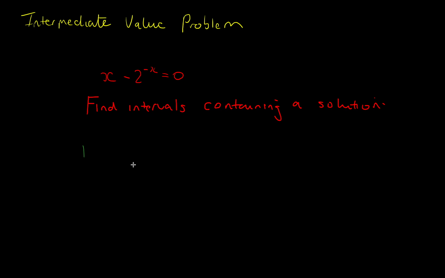value problem. But we know that for the intermediate value problem, as we've seen in the previous video, if we've got a value, let's take an example, between a and b, and f of a is less than 0, and f of b is greater than 0, there will be a value c in between these two where f of c is then equal to 0. This is the intermediate value problem.